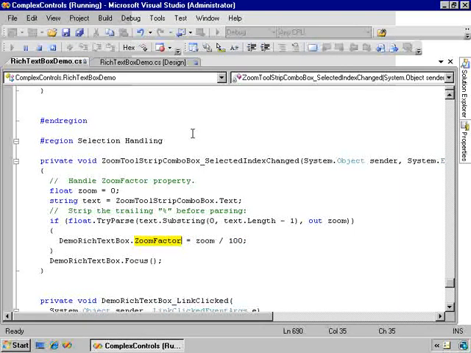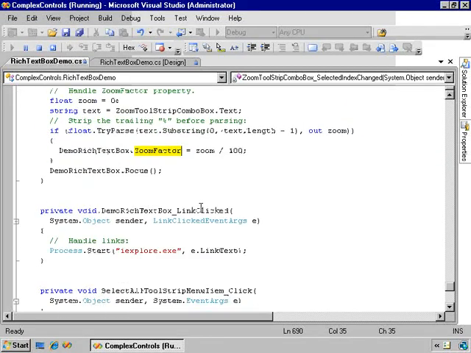How about handling links? Well, the rich text box control handles links embedded within it, and you can follow the link. Here in the link clicked event of the rich text box control, I'm just making it easy on myself, and I'll do a process.start call to start this process running with this command line parameter, which is the URL you just clicked on.